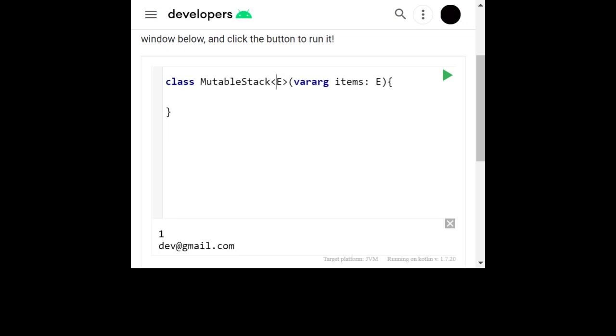In that, we have passed a generic type parameter, E. Usually when we pass parameters, we give a specific data type like int, but here in the generic class we have used E as a parameter like any other data type, and it can also be used as a return type.